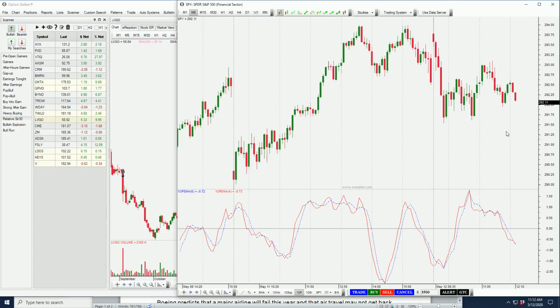So let's backtrack a little bit. I had to show you those explosion alerts. That alone pays for Option Stalker. If you are a day trader, that one alert alone, you may only get maybe a few of them a week, but those few are going to be money. All you got to do is watch for that pattern I showed you. Long green candles closing on their high, heavy volume, breakout through horizontal resistance. If you have those factors in play, don't look for the news. Don't buy options. Get the stock.